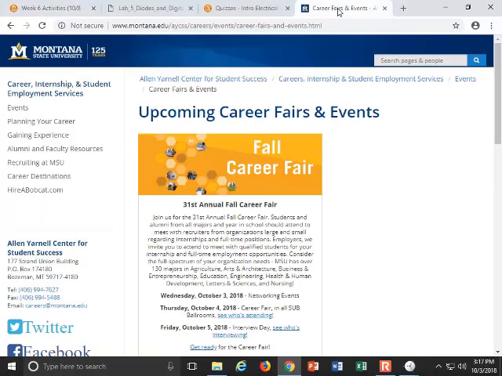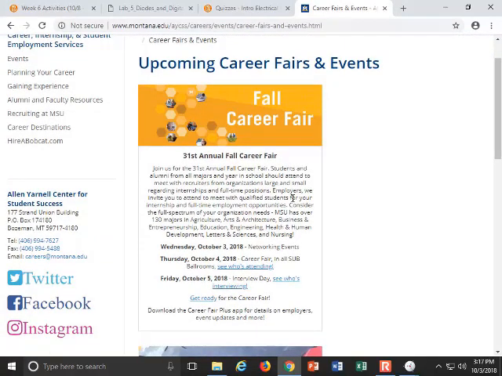Just really quick, the career fair is tomorrow. The career fair happens in the SUB in the ballrooms, okay? It is a good time to be an engineer when you go to the career fair. It's always a good time to be an engineer at the career fair because most of the people over there are hiring engineers. And they're hiring engineers for everything, okay?